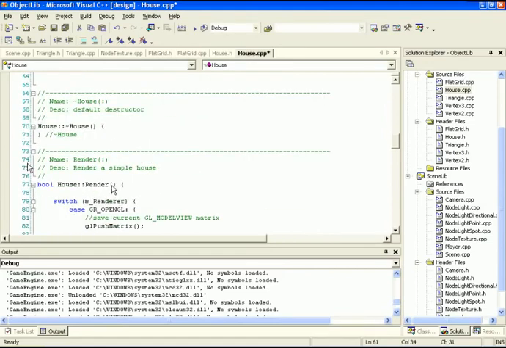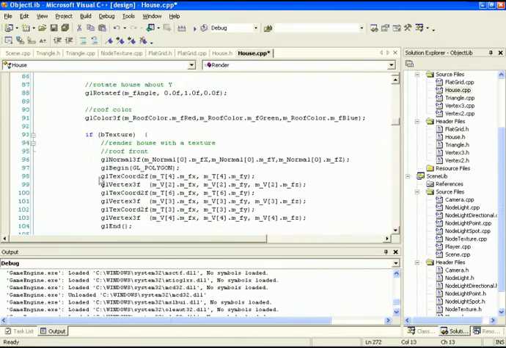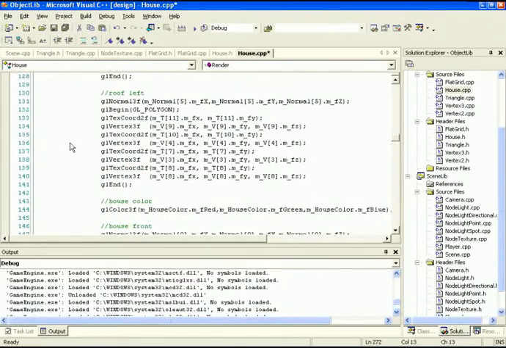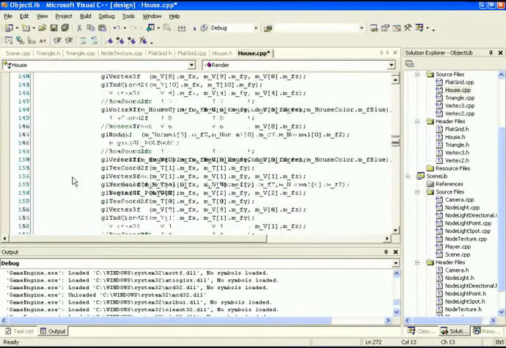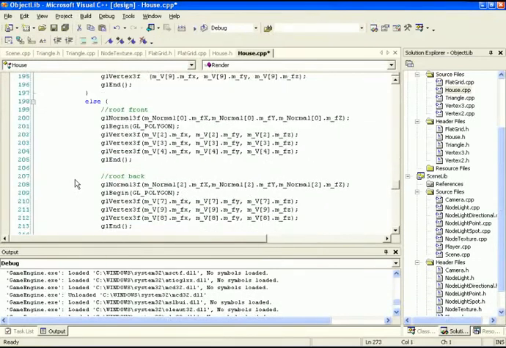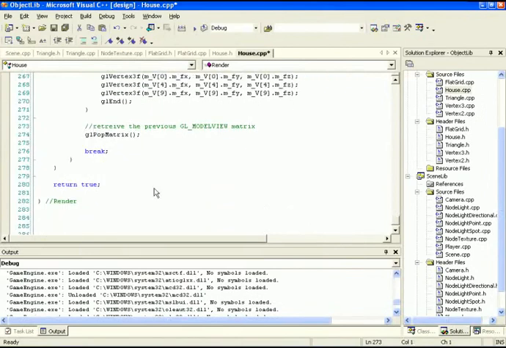Now we can go and modify the render function. When we render, we make a decision whether we want to use textures or not. If we do, then we need to include our texture coordinates for each vertex coordinate that we're going to be rendering. So that's shown here. Again, you can refer back to the previous diagram to see if I'm using the correct texture coordinates with the appropriate vertex coordinates. If you don't want to use texture coordinates, then we render the object exactly the same way we did before. And that's all we need to change.